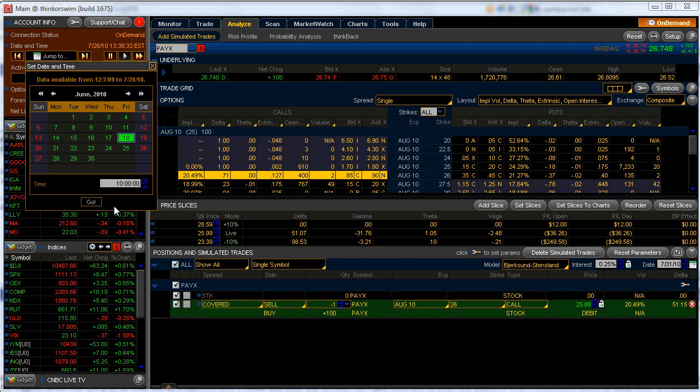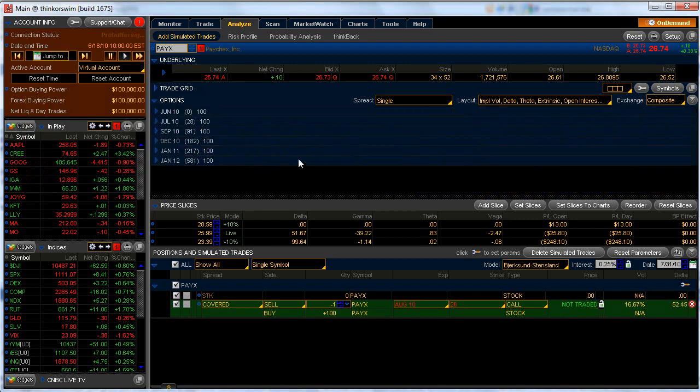So what I tried to do was work on something that I could set up that would be simple. Let's look at it at the same time every day and figure out what we're going to do based on just one indicator and the actual price action itself. So let's go ahead and start this thing running on June 18th at 10 o'clock.